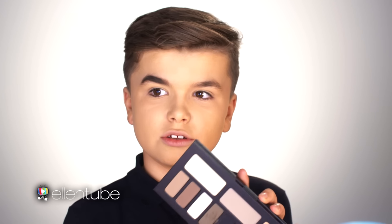People always say there's rules in makeup, but that's really not true. You don't have to use eyeshadow for eyeshadow — you can use it for eyebrows, you can use it for contour, you can use it for highlight. When I'm in a rush, I normally just use a cream bronzer, a tiny bit of highlight, mascara, brow gel, and a bit of lip gloss. Because not everyone has time to do a 45-minute face.